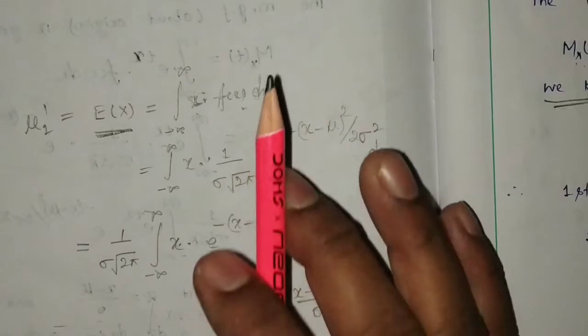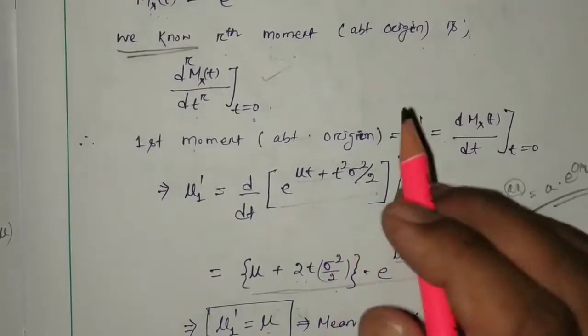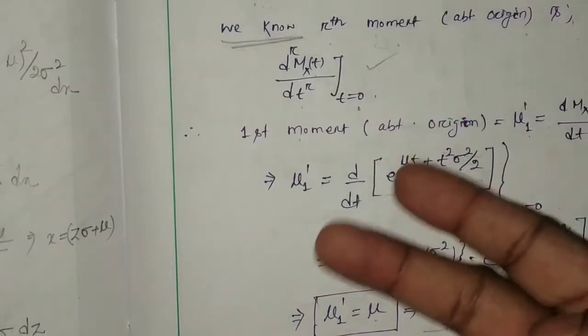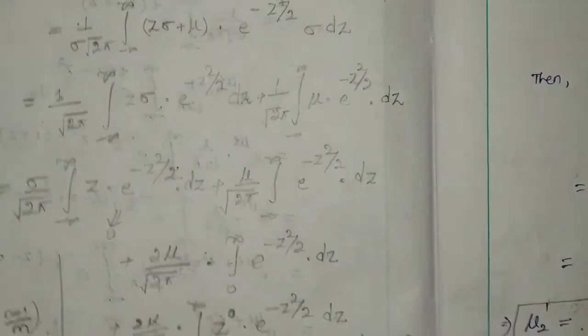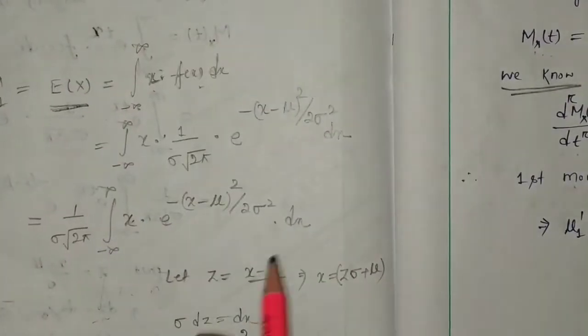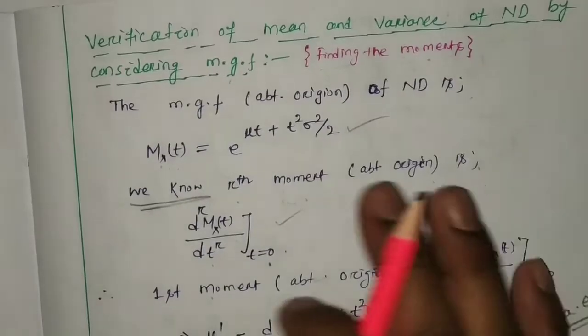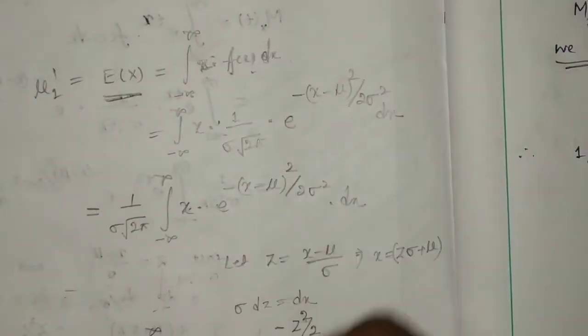See why I am telling that, why I wrote this one by pencil, that already we know that with the help of this method and this method we can find the moments. Okay, I suggest that you go for this one, because if we consider the other method, it will be a somewhat lengthy process, but you are going to get the same answer. But I suggest that you write down the note by considering this one, and somewhere in your note or in your rough work you can do this for your practice.